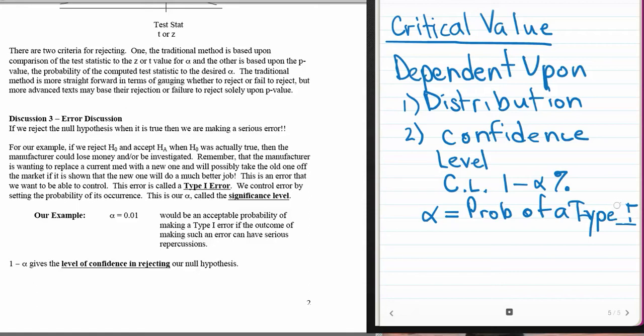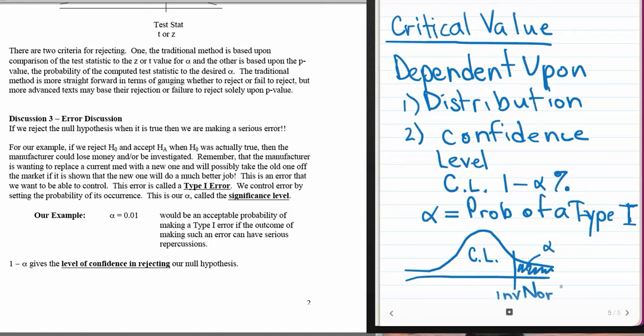It's important that we understand this type 1 error because it shows us that you can't just set alpha to be really anything under the sun so that we can get greater and greater levels of confidence. We have a balance to maintain there. So when we do this confidence, or this critical value, we're going to have for our one-tail test over here, this is your confidence level, CL is confidence level, and then over here is your alpha, your 1 minus your confidence level. And that will help us to tell what our value is for our critical value.